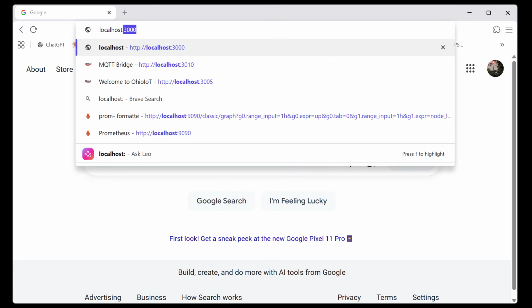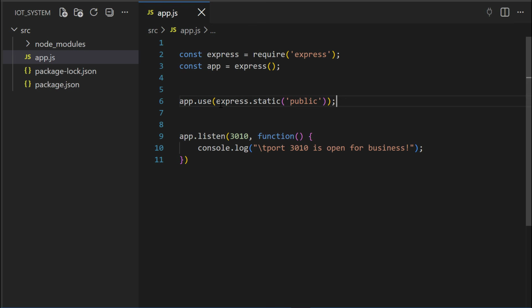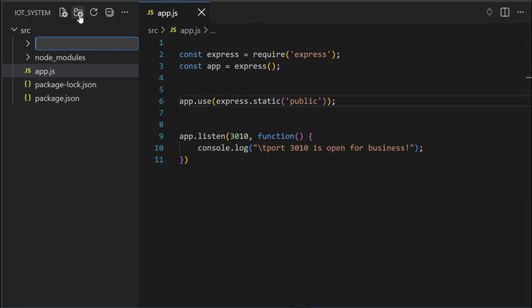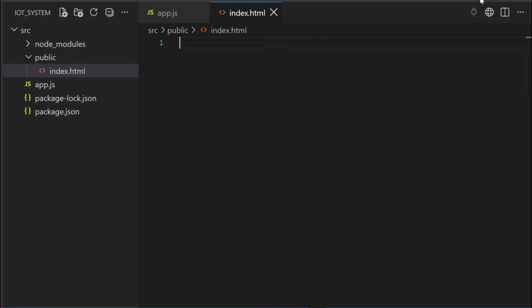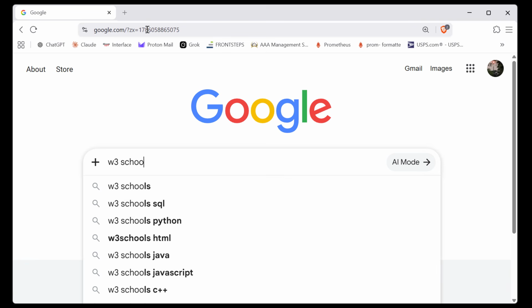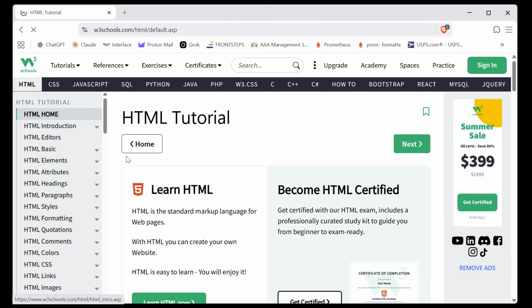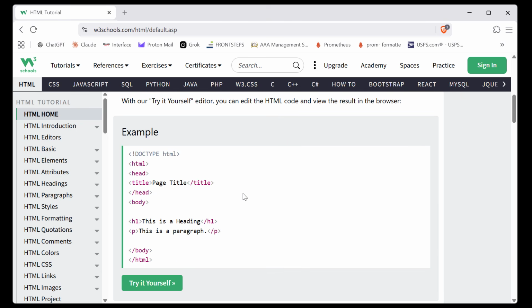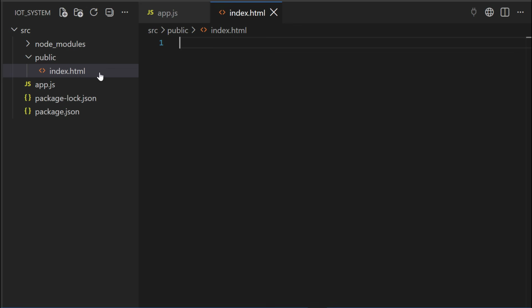So our app is running and we can try to pull down a file, but there's nothing actually to serve yet. We said we're going to serve everything out of public, but we haven't built that. So let's create a public folder. And inside of that, I'll put an index.html. And I wasn't kidding. We're actually going to go to W3Schools, pull down their basic HTML, and start coding from there. This site's been around a long time. Some of the stuff might be dated, but I think it's a great resource for beginners.